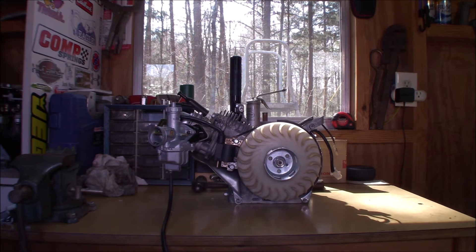Alright guys, as you just saw I tore this whole entire motor apart. Like I said in the intro of today's video, I don't actually have any footage of me putting this motor back together with any of the performance parts. But just for a little reference, this is actually a 6.5 horsepower 196cc clone motor off of a Baja Heat fat tire minibike, and it has a 68mm bore with a 54mm stroke.